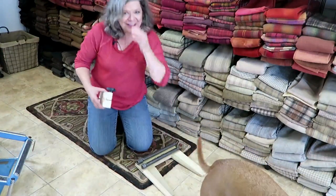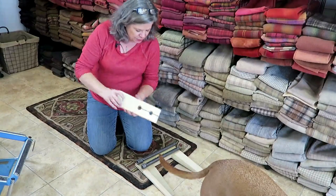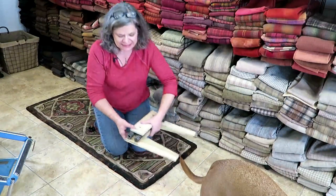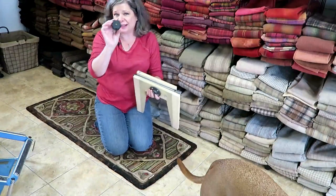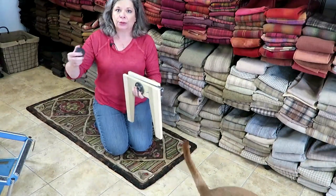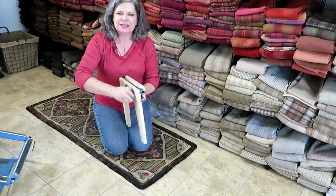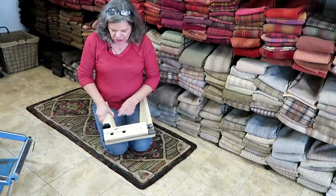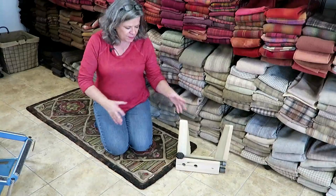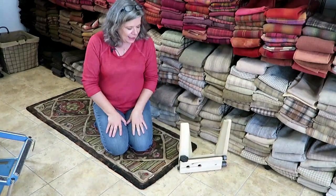So you take this top part — this is where your stand initially sat. This part goes into the hole in the bottom of the stand. Now it's together as a package, but remember that knob I took off and put on a table or my hooking chair? Then I go to guild or workshop without it — you can't forget it because you're going to need it to put this all together. One other advantage of having just the one knob is that now it stands up and doesn't tip over. Before, the other knob created extra thickness so it wouldn't sit on the floor, and now it sits just fine.